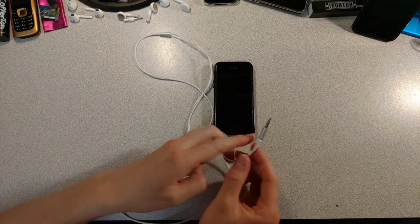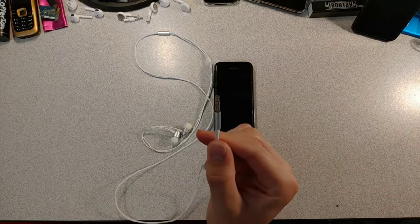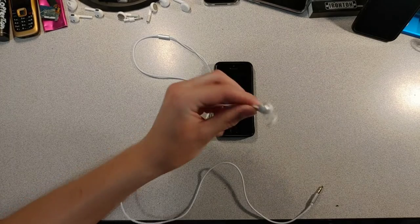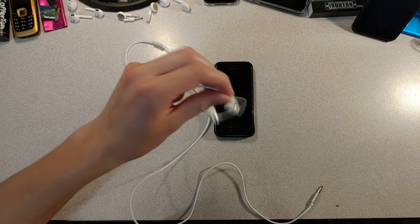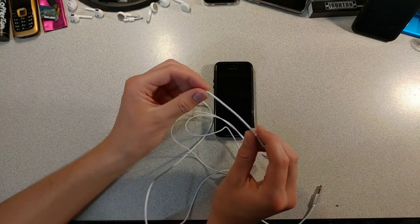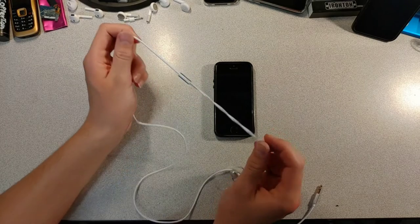Up next, we have some top tier boys. Look at this, it's entirely made out of solid metal. This jack is metal. The bud boys are also metal. They are very heavy for ear buds. They even sound good. The little separator thing is metal too. This cord is not braided though, it's just rubber that looks like it's braided.